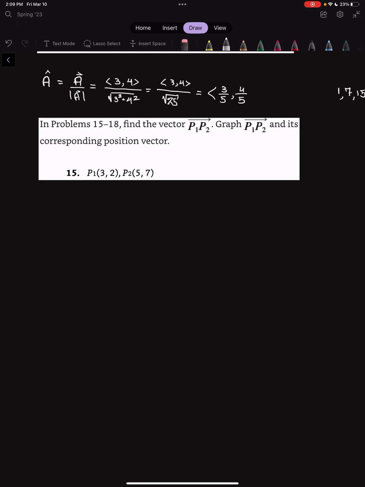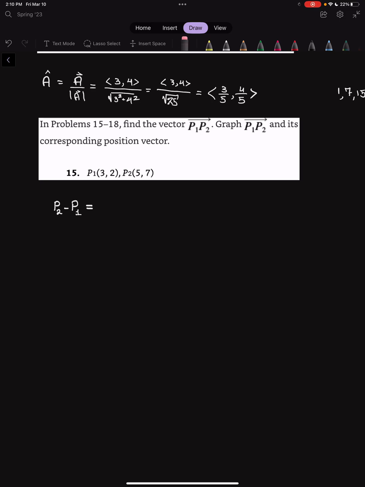If I want to know what is a vector? A vector is the distance that you have to travel to go from A to B, or that's one way to think about it. So if I have a point 1 and a point 2, to answer that question, I will have to say the final minus the initial, P2 minus P1, and if I subtract component by component, that's going to give me a vector.